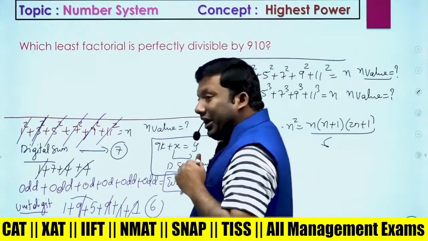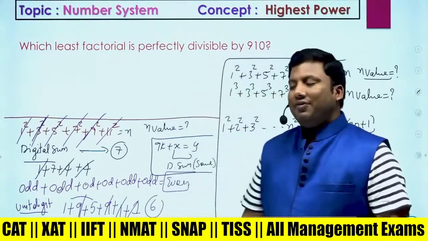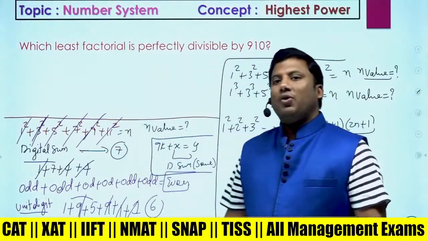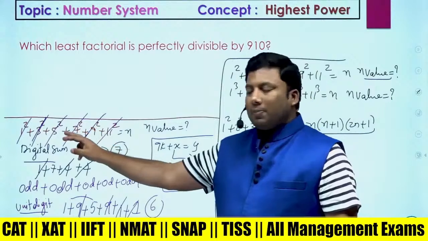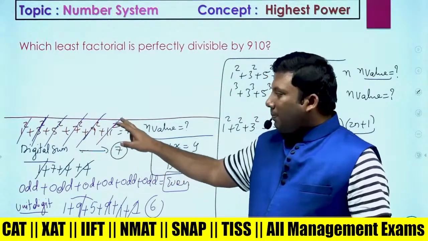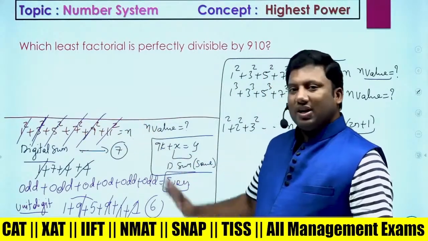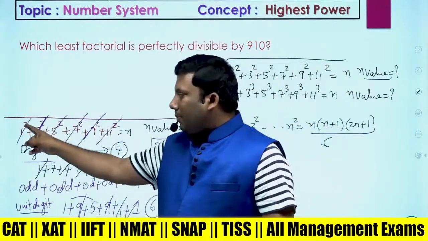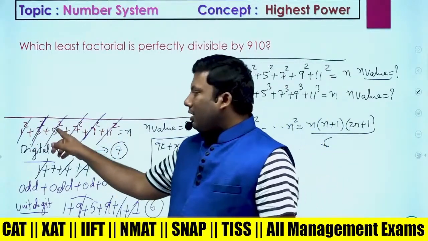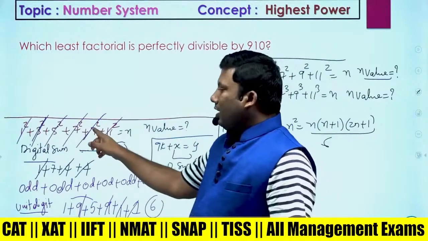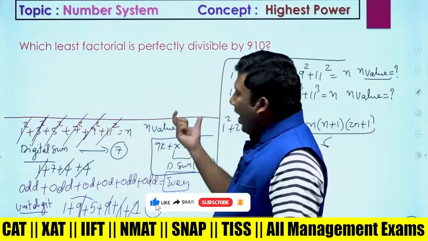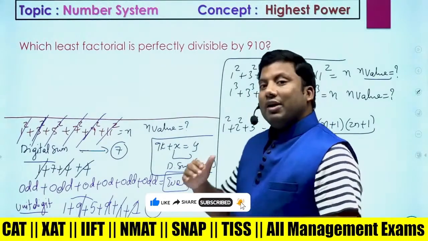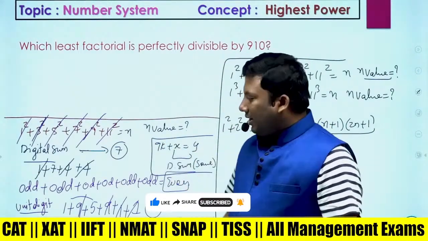You do not need to learn the formula by heart for everything. If you know some better approaches, you can actually play around with the answer options. 1 square plus 3 square plus 5 square plus 7 square plus 9 square plus 11 square. Suppose without the formula, how to solve? Odd number plus odd number, even number. Answer should be an even number. If there is an answer option that is odd, eliminate it.